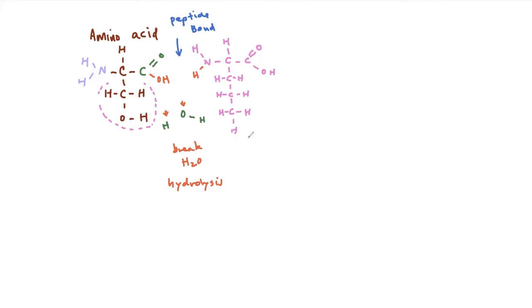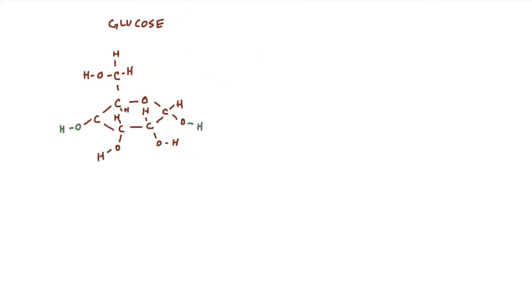Okay, pretty straightforward, right? Dehydration synthesis is going from monomers to polymers, and hydrolysis is the opposite. We're going from a polymer to individual monomers. And the fun part about this, you're actually seeing where the water molecules are coming in and where the molecules are leaving during dehydration synthesis. Okay. The next example that we're going to go through is glucose. This is glucose. I'm going to draw another glucose for you right over here, glucose number two.